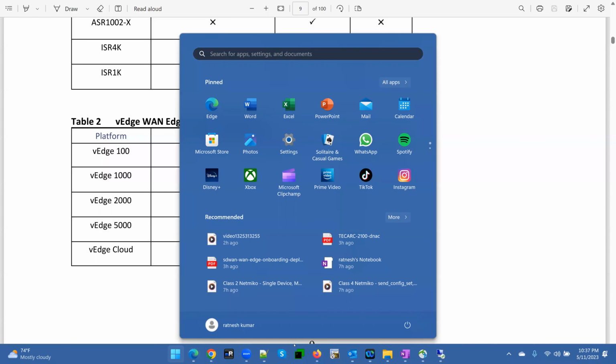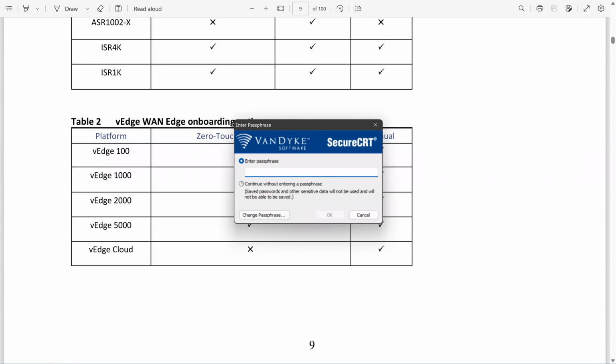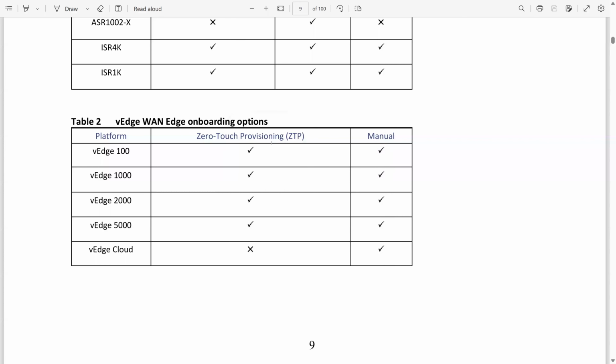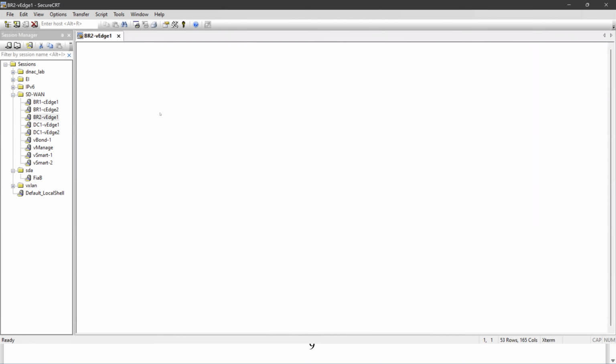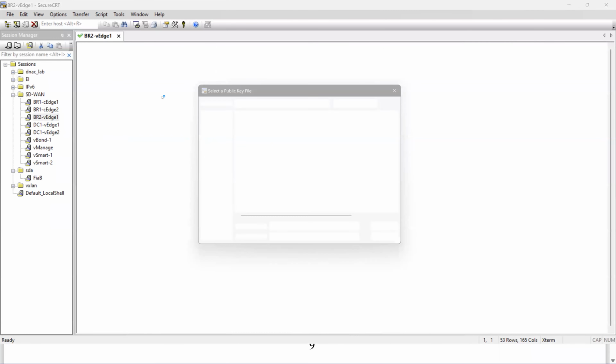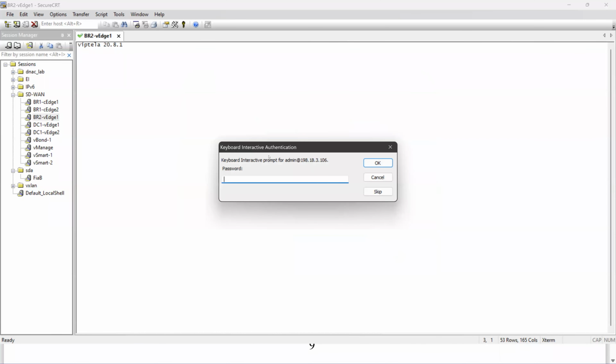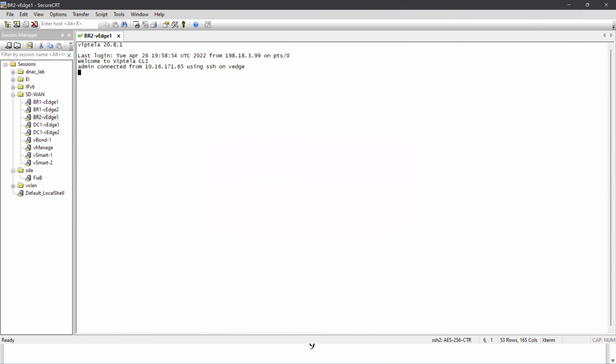Can I go to branch number 2, and here branch type 2 VH. You can see at the moment the name is VH. When they bring up the device, you will see the name get changed.